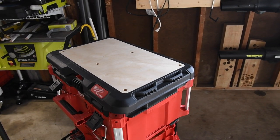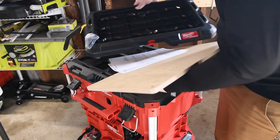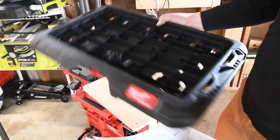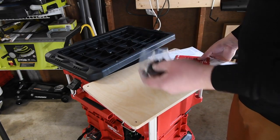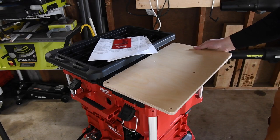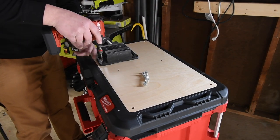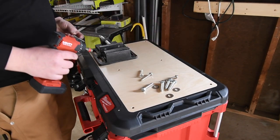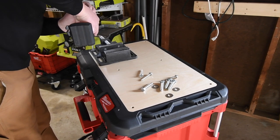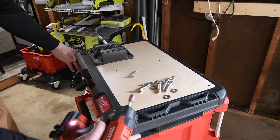Let's take care of this top. You can make your own — it comes with screws, which I love, and you have space in there for screws in case you drill something through. You could use this as a template, trace your own, and make it out of whatever material you want. Let's see if these specs do the trick — I think they will. Yeah, that comes out perfect, those are good to go.